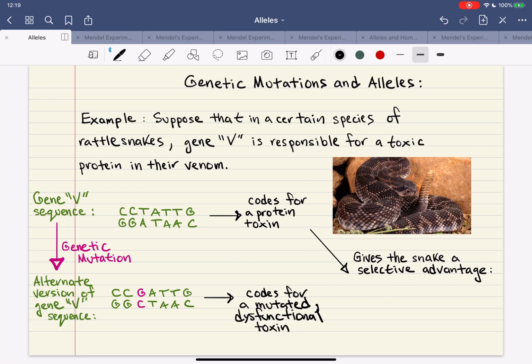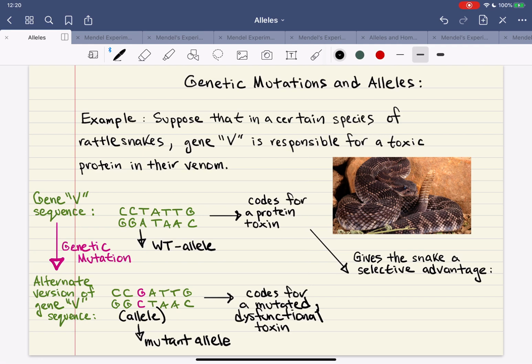So this would now be, right, this would be an allele, this new version. And we would call this a mutant allele. You wouldn't expect it to stick around at a high frequency in the population. That's not very advantageous to have. And this would be, just going to put WT for wild type. The wild type version.